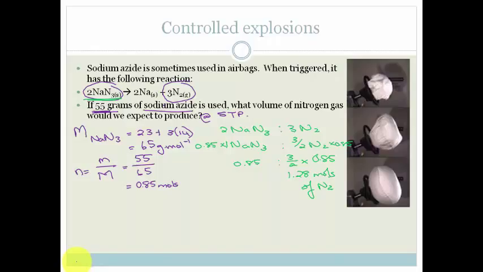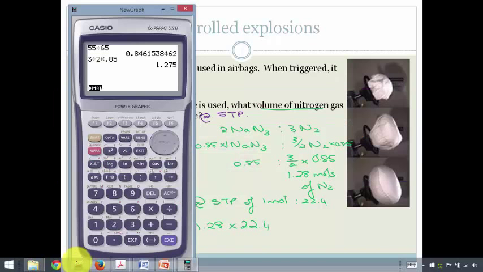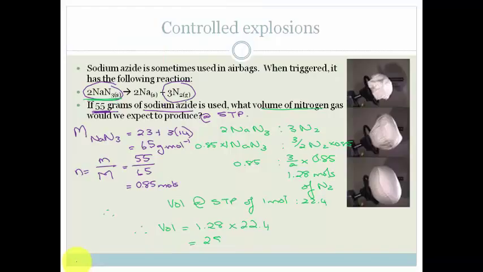But what do we know? So the volume of nitrogen gas at STP, the volume at STP of 1 mole is 22.4. Therefore the volume is going to be 1.28 times 22.4, which equals 1.28 times 22.4 equals 28.67 decimeters cubed. And that, grade 11, is your final lesson on week 20. Please go make sure you know how to do these questions where we have to work with volume. Go practice, and then do the questions at the assessment. Have a great day.